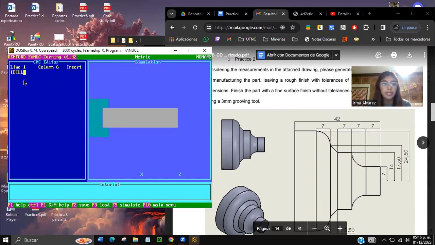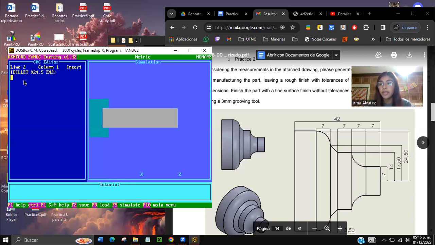Writing the part billet indicates the size of our piece, and then we have the axe. The axe is the vertical part. In vertical, we have a size of 24.5, and the C indicates the horizontal way, and in C we have a 42. So we are going to write 42.